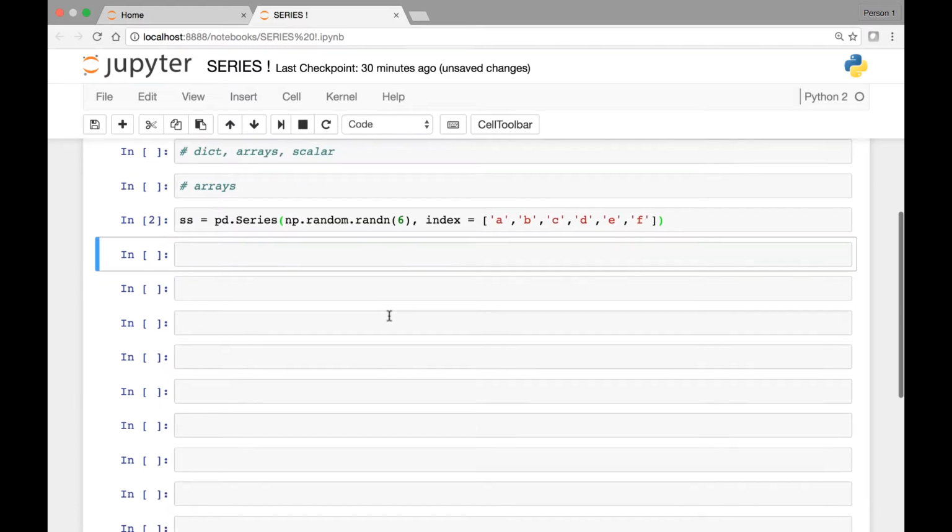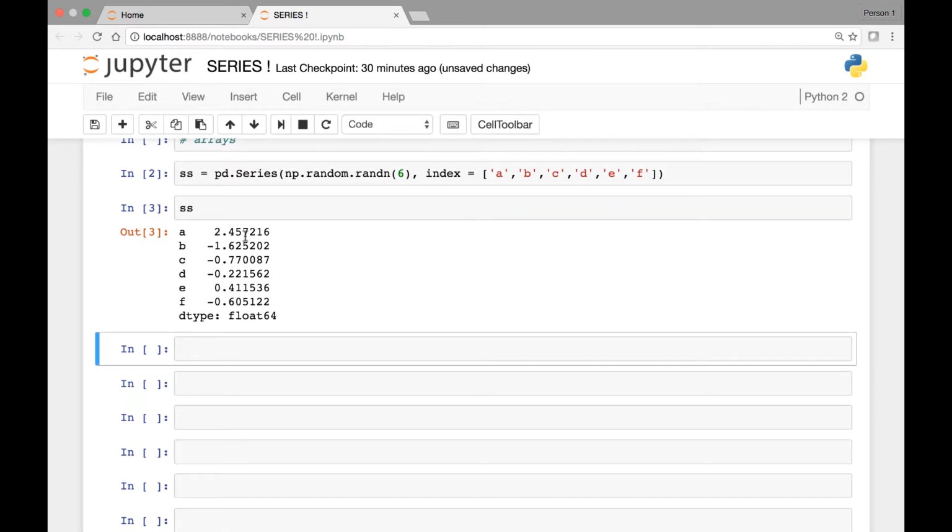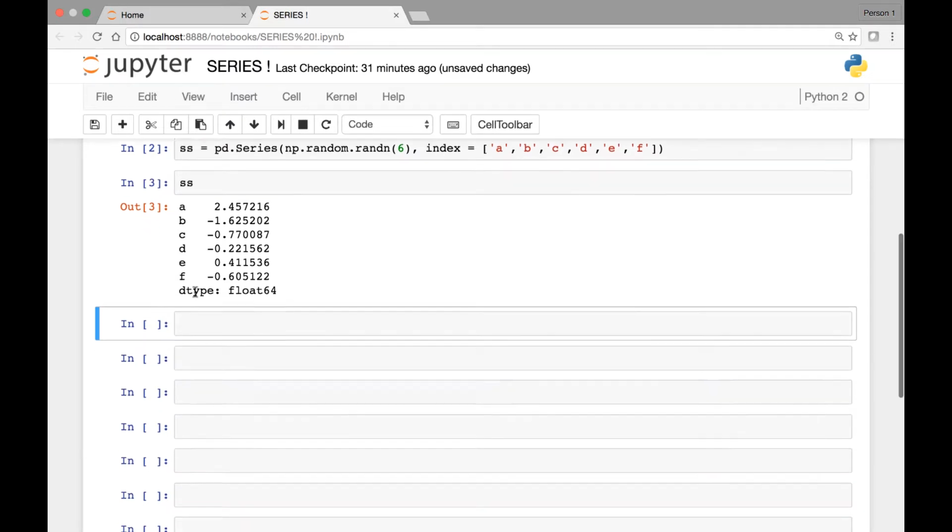So if I call my series object ss, we get a series. So this is a series, a one-dimensional labeled array. So here we have the index that we passed. And if we don't pass any index, this will be 0, 1, 2, 3, and so on.